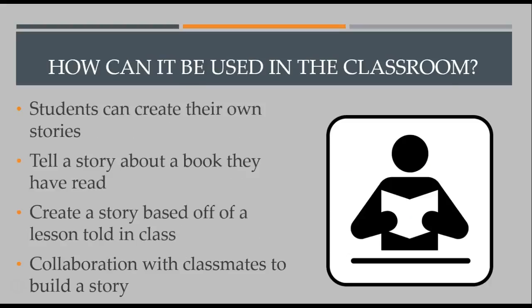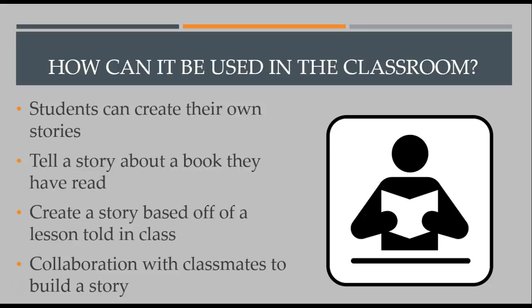Here are some examples of how Toontastic can be used in the classroom. One example is to simply use the program as it was intended, and have the students create their own stories and have them present them in front of the class. Another possible idea is to have them tell a story based off a recent book that they have read. In order to do that example, you will need to explain to them that it must fit in one of the themes that is available on Toontastic.